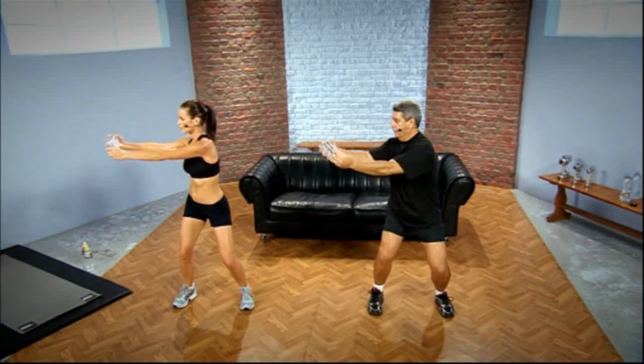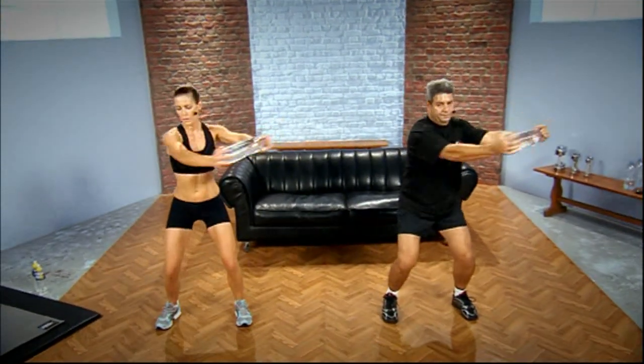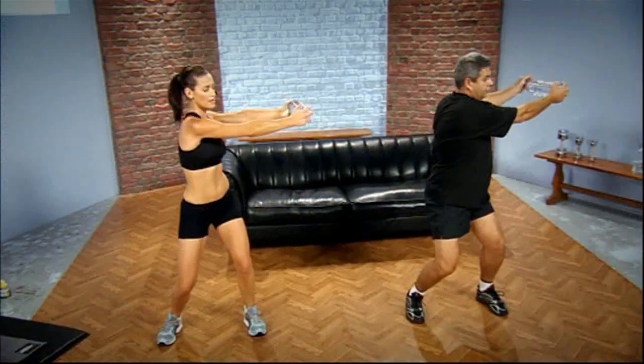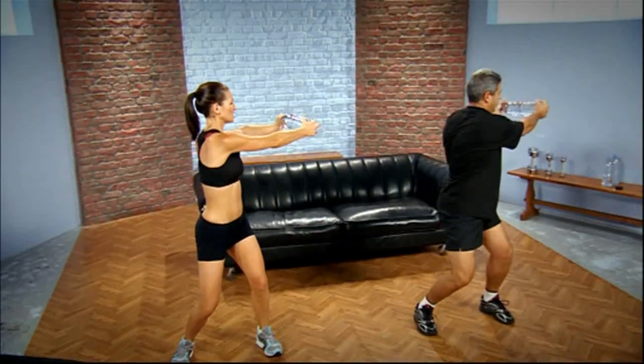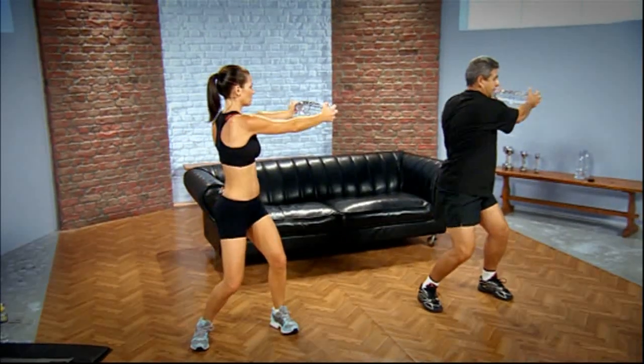And all the way around to the right. And that's 1. And again, we're counting the left, 2. Very good. Do you follow? You just follow. Your head goes around to follow the bottom. Very good. 3. Let's go. Can you feel the stomach? Yeah. You feel the legs working? And the arms. Yeah, and the arms. Good.